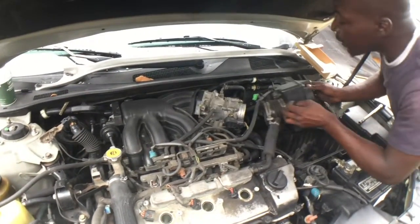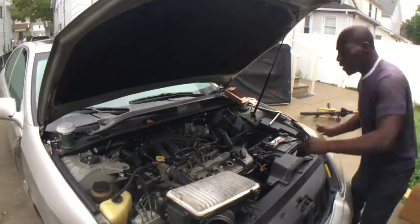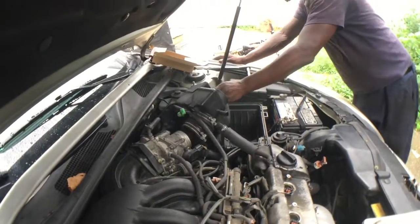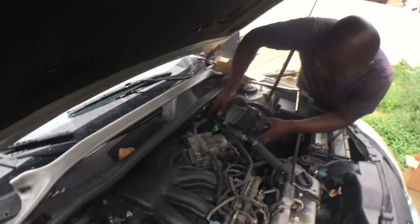Is removing the air intake from the ES300.